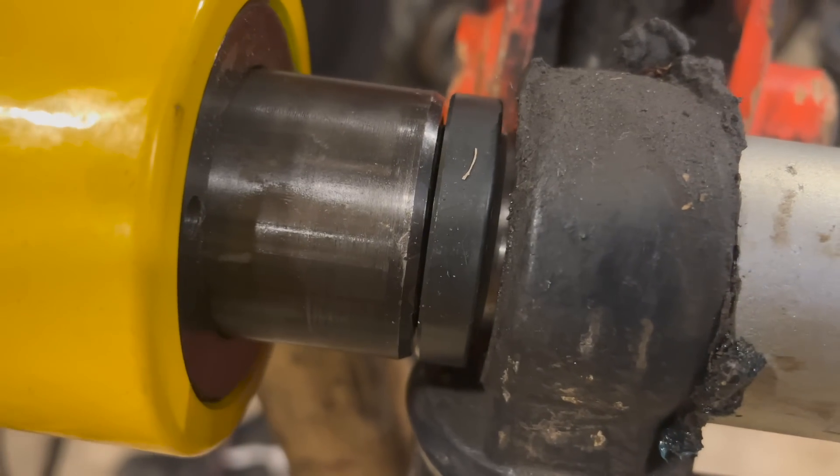There we go, another episode done and another step nearer to finishing the little K008. I hope you've seen one or two things you don't normally see. The guys doing this day in and day out will already know about this, but I think a lot of you wouldn't have seen things like the hollow ram before. Anyway, thank you for joining us and we'll catch you on the next episode.